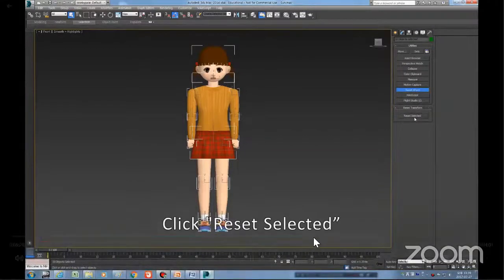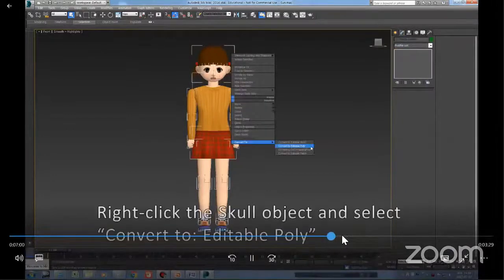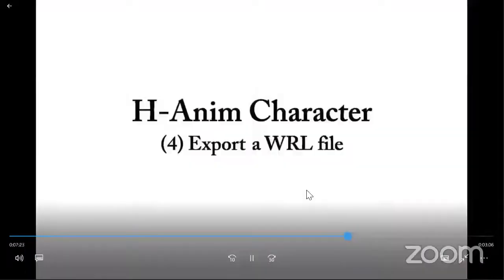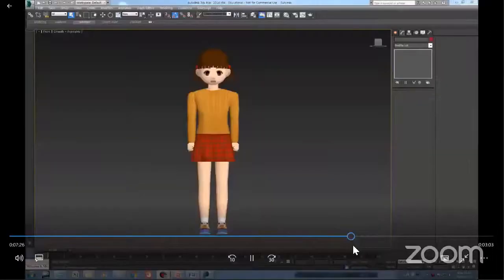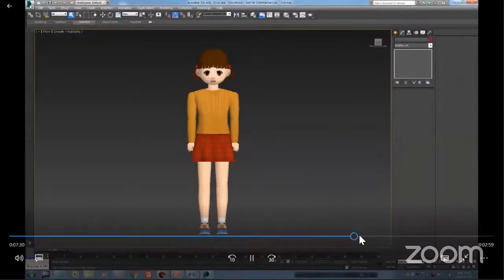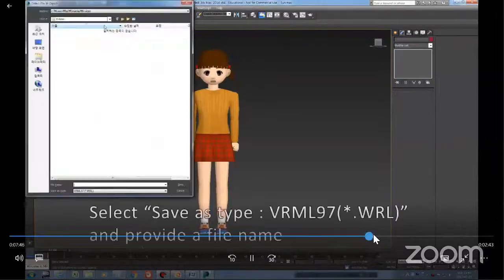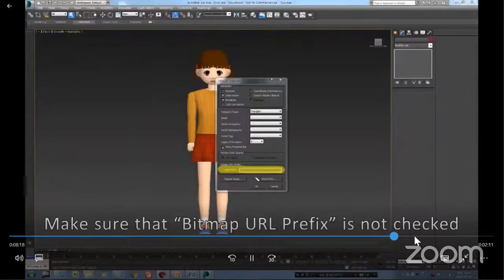Then next, we export to the WLL file, and then we can use the converter from WLL to X3D. Then we can obtain the HAnim character file.